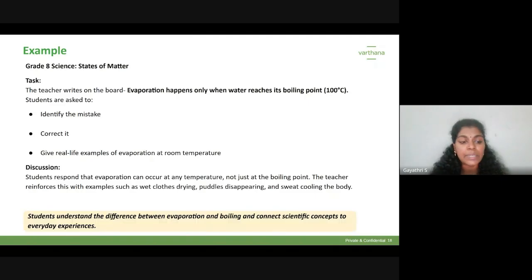So the outcome of this activity would be that they'll be able to understand the difference between a misconception and the correct concept, right? And also give everyday experiences. So these are the 5 activities you can try in your classroom. Whichever subject you are handling, depending upon the subject, you can have a combination of activities, or you can take one activity and work with it. I'm not suggesting you have to do this active learning every day in your classroom, which would be an ideal situation, but try to include any of these active learning strategies at times in your classroom, like weekly twice or thrice, depending upon the topic you're handling.